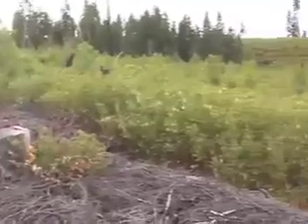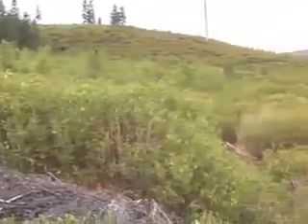One of the big problems after these burns is that the brush seeds in the soil are stimulated by the fire, and the brush comes back very rapidly. It's sort of Mother Nature's way of capturing and protecting the site — it's not all a bad thing. But too much of a good thing can be a bad thing. If the brush comes back too thick, it can crowd out the trees, inhibit their growth, and prolong or even prevent a conifer forest from coming back. So one of the things we do is try to manage that competition from the brush.